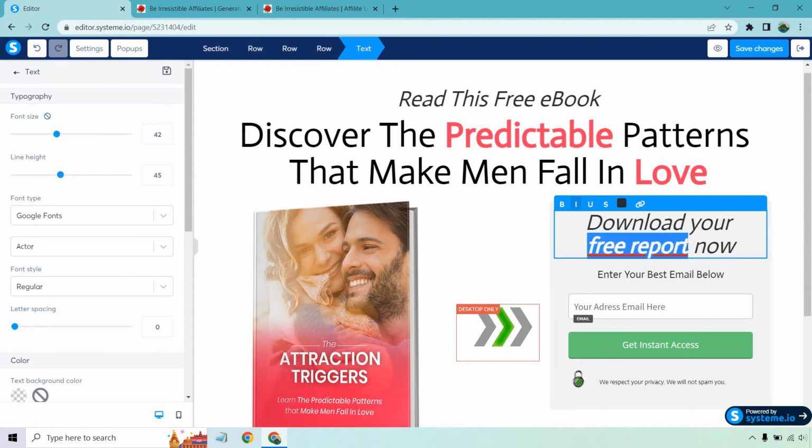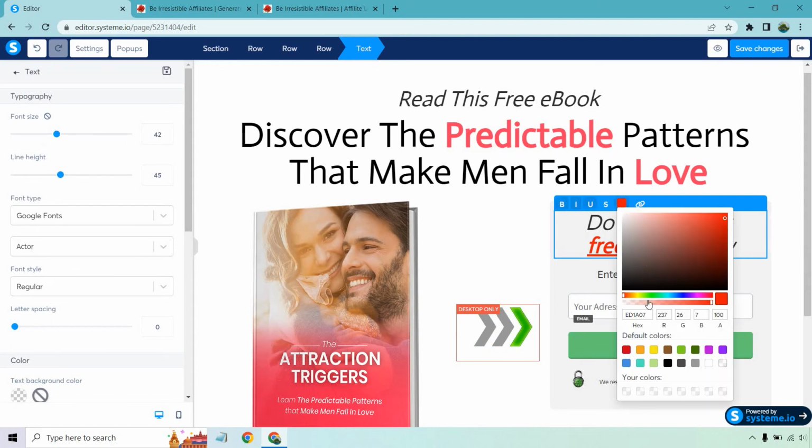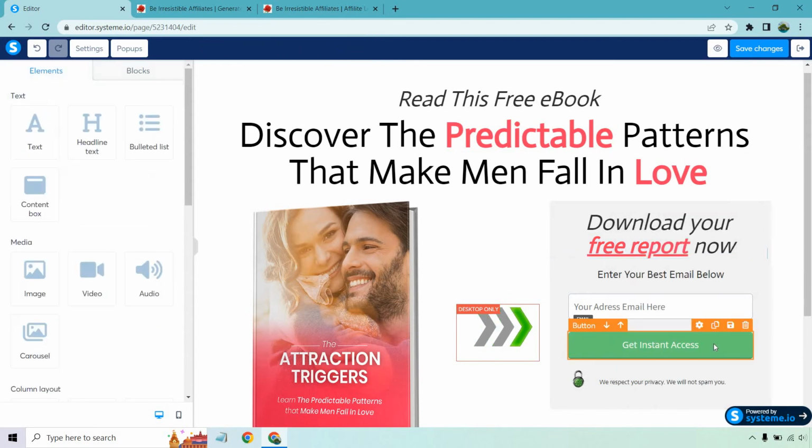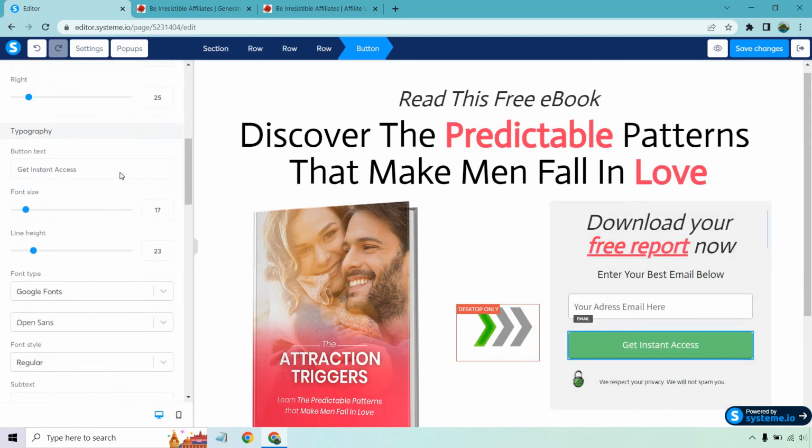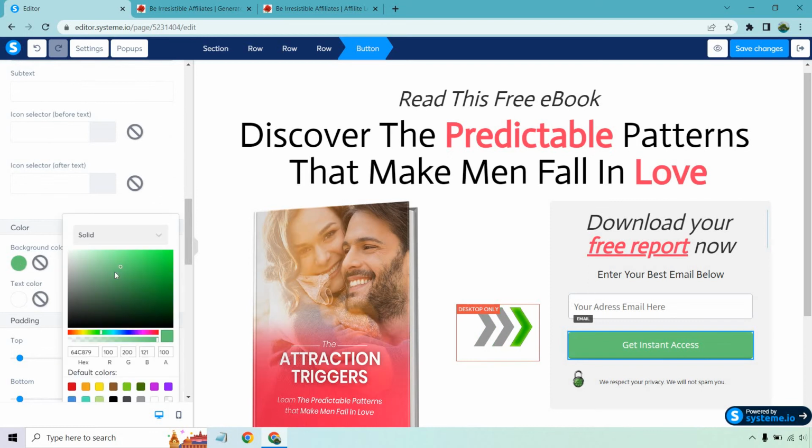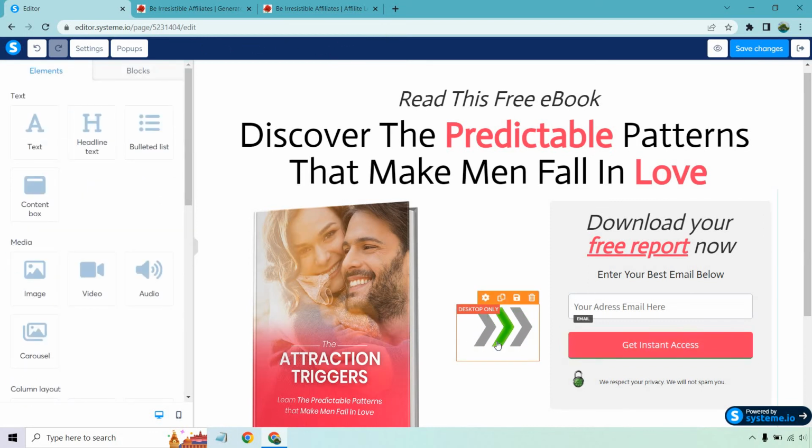Or we can keep that red. Really going to be up to you. I wouldn't stress too much about a lot of these things here. I'm just doing the aesthetics for you. Get instant access, background color. Okay. And this here as well, I know it's desktop only. You can keep that there if you like. I know it doesn't match too well, but it does at least help move the eyes over.